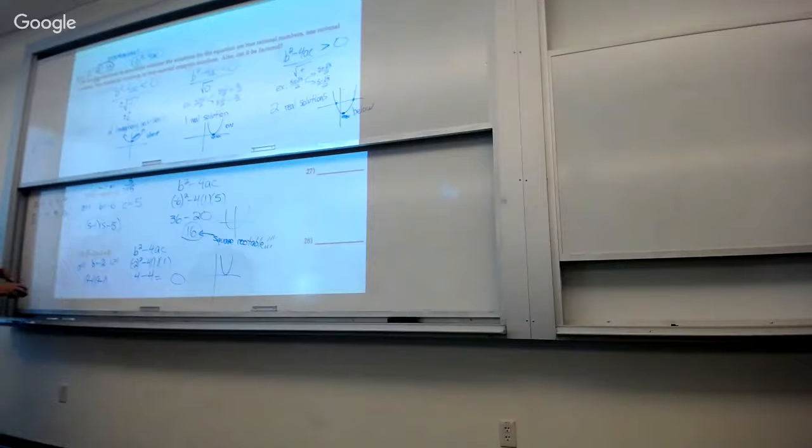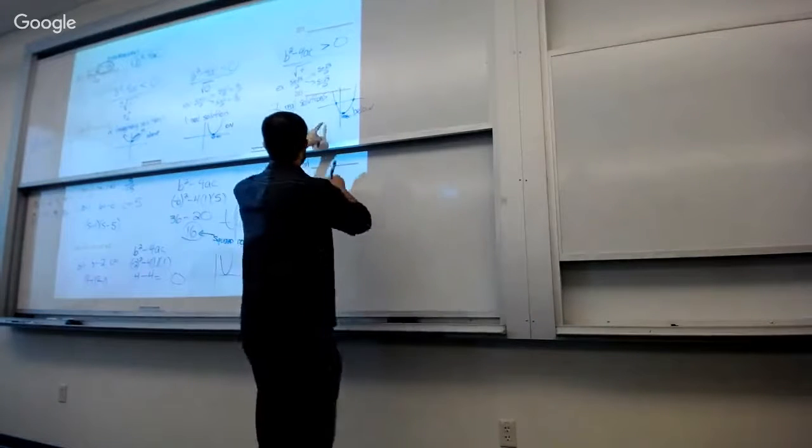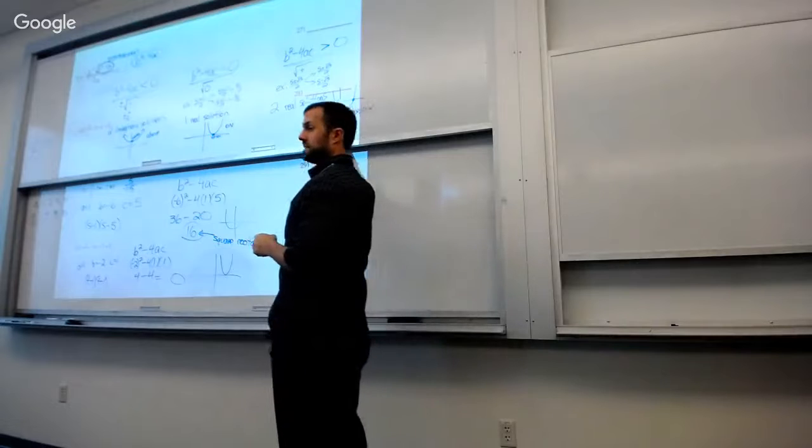So, 27, 28? So that's what we're doing right here. That's what you're doing for the next couple problems. You're just calculating the discriminant, and that's going to tell you what type of solution it is, and if it happens to be a positive number that's a square number, that tells you that it's factorable.